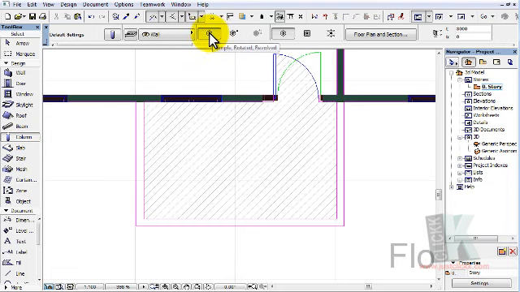Is it round columns or square columns? So let's pick the round column, that's my choice. And what's the overall height of this column? So the column is 3 meters. Enter 3 meters here, that's the height I want it to be.